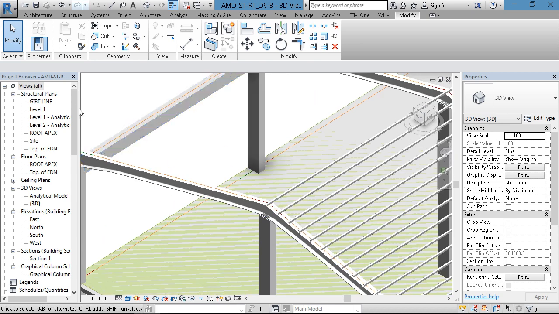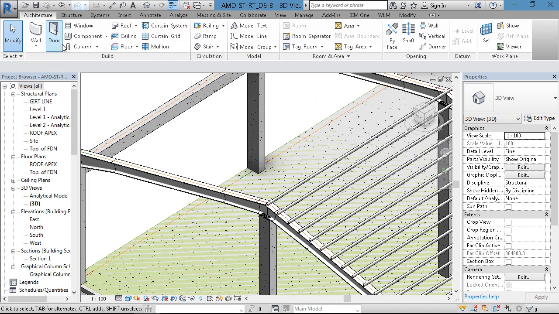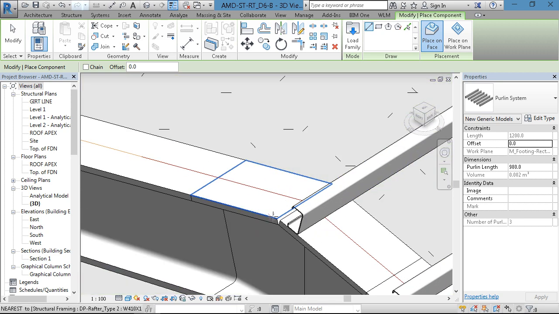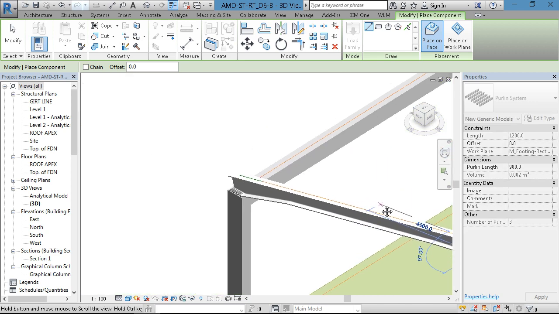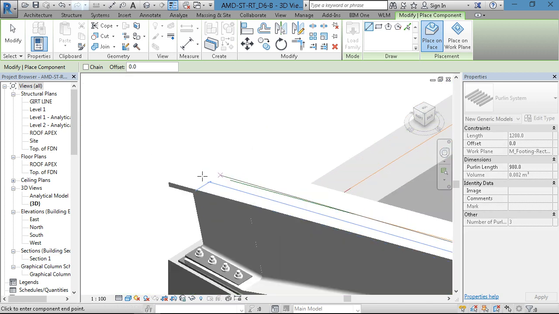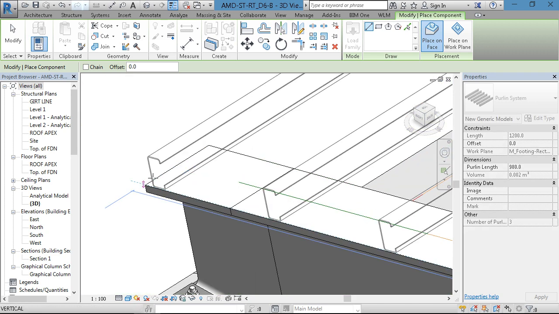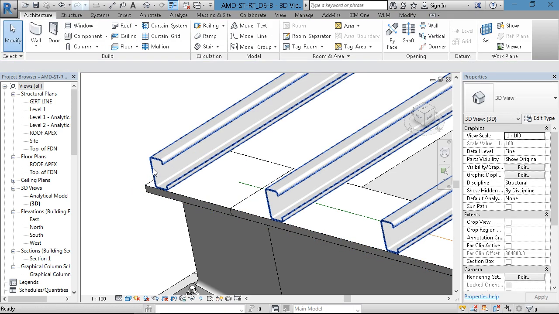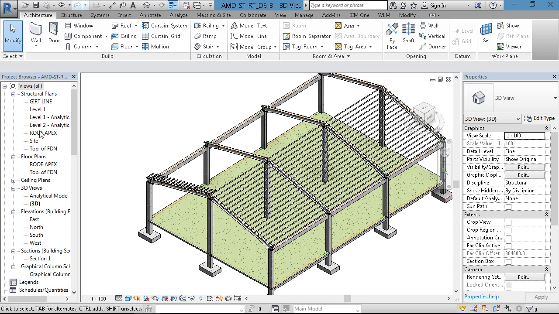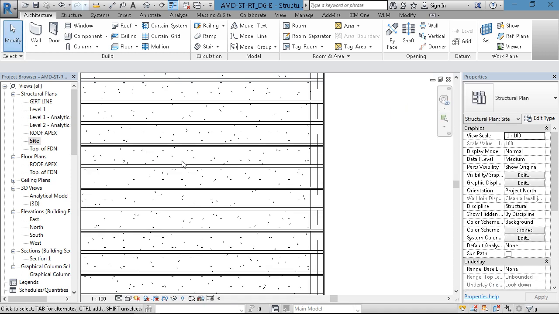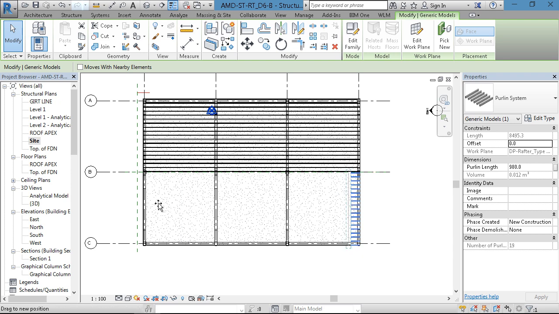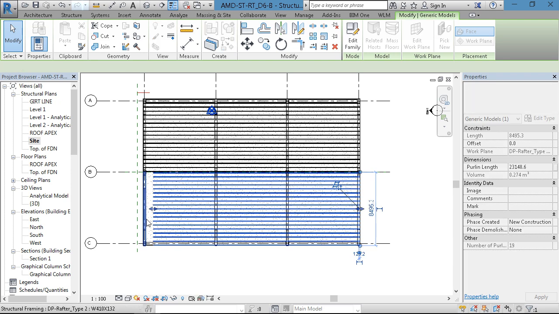Okay, so architecture, component, and then select again the end point of that, and then you go down to this end point, you click, and then same thing, go to your site, you stretch this one, or you can do a line if you want.